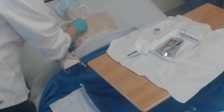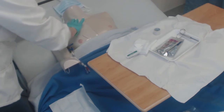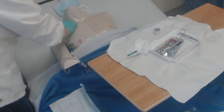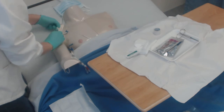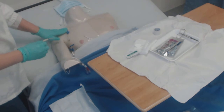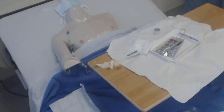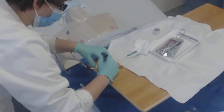Place this over the insertion site covering the blue butterfly hub and just follow it around. One thing to watch for — if the patient has longer hair, be very careful to get that out from under the Tegaderm, because the Tegaderm is sterile and their hair is not. So if they have hair they haven't washed in a week, we have a little bit of a problem.